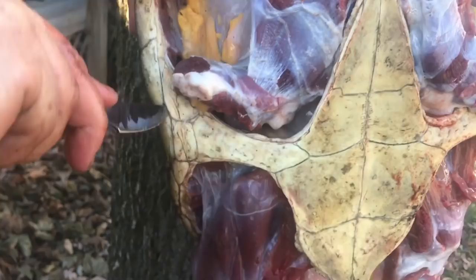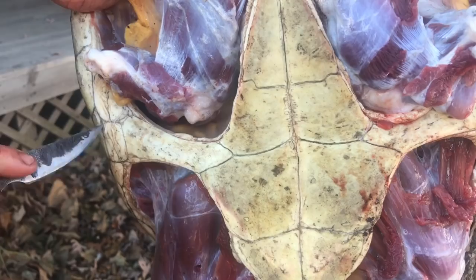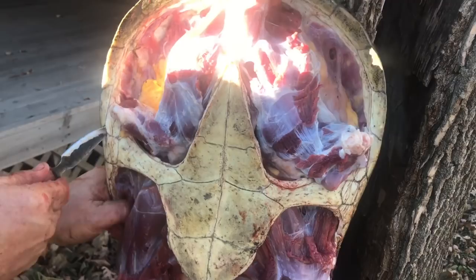Kind of curves around and cuts through like a fingernail. You do anything with the shell? Yeah, I sell them. People want them, I sell them. I mean, otherwise I got one in my house. I got a mounted turtle.